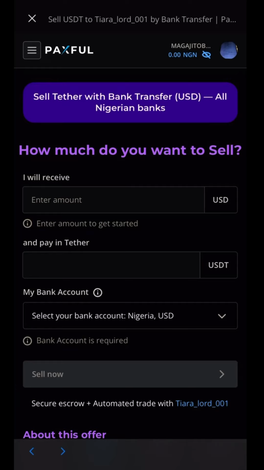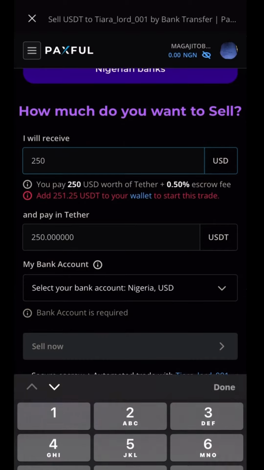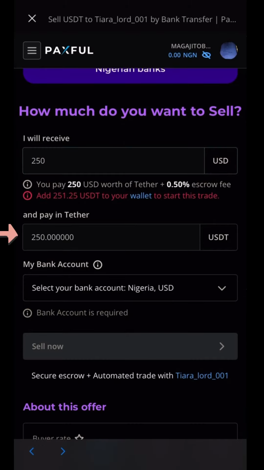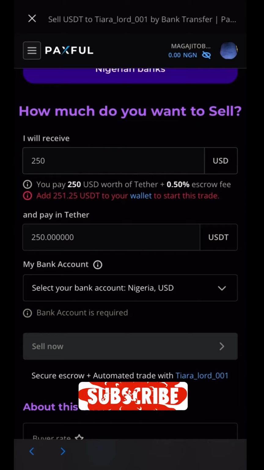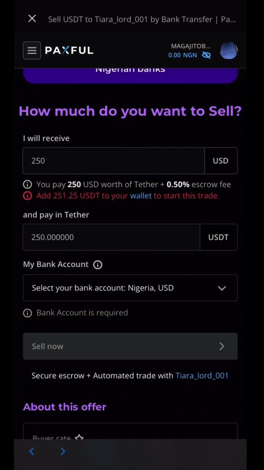After you go to your bank to create a domiciliary account, you just press the amount you want to sell. You just press this 250. You say you pay 250 worth of USDT, then you will receive 200 USDT. So you are paying this, then you are receiving the same amount. Added one to your wallet to trade means Paxful is going to charge you $1.25. After doing this, you just need to go to this, select my bank to receive this money.